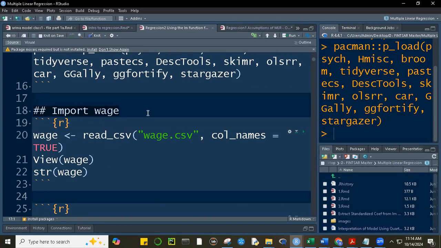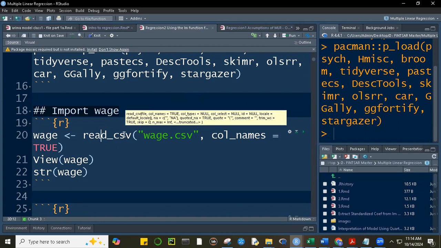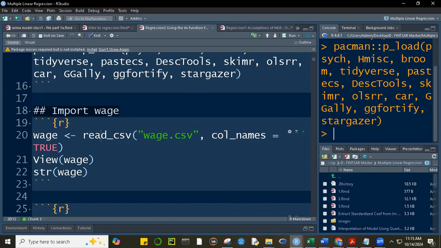It's very easy, class. We can make use of the readr package, and that's with the tidyverse, and make use of this read_csv. Now, the advantage of saving your file in your project is that you just have to identify the file name. So inside my R project is the wage data set here. It's already saved here in my files in this project. So when I load it, I just use read_csv because this is a CSV file, and then I just identify the name of the file, wage.csv.